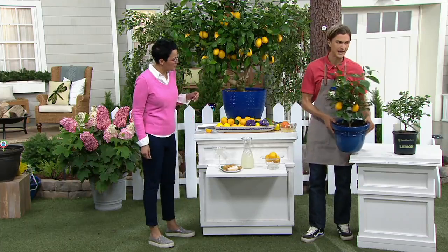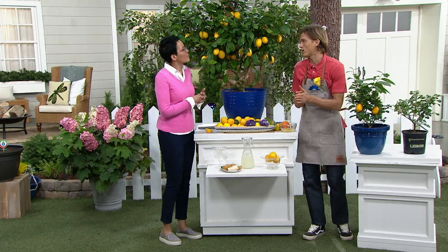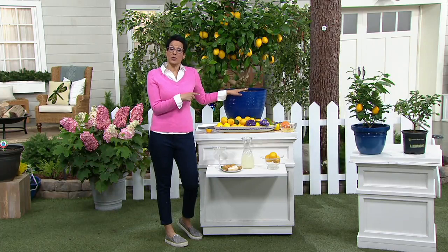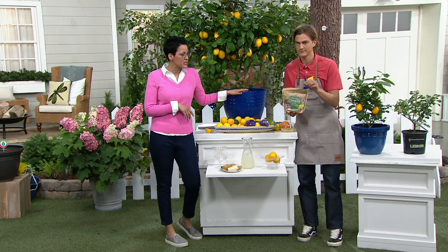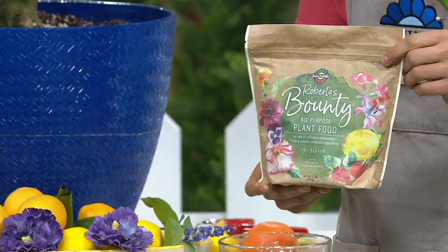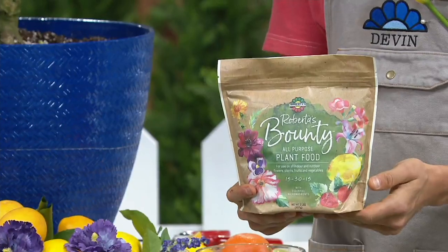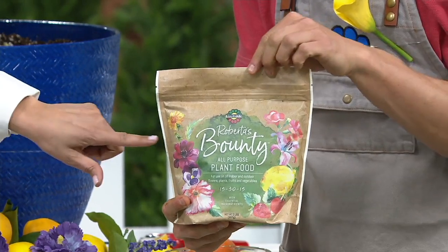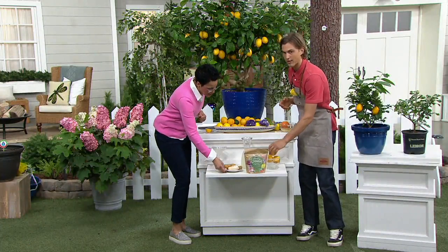In terms of watering, we like to give it a nice deep watering all summer long, and you always want to use your Roberta's Bounty. First of all, these are really popular — over 200 of these have been spoken for just in the past couple minutes — but it's $8.63 for something that is going to continue to blossom and produce fruit. So by the end of — when this ships to me by November, December — I'll have my own lemons inside my home.